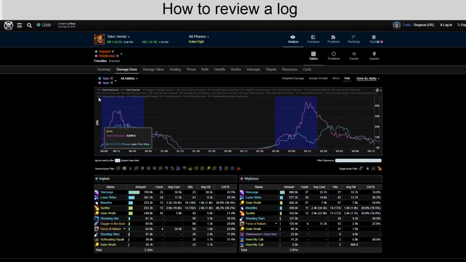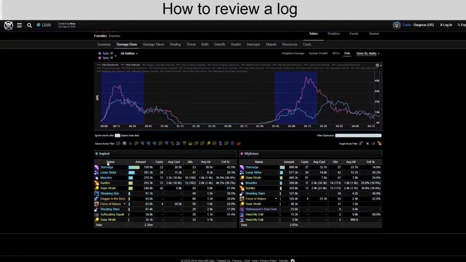So we're going to pull up both sides of the Talloc log for both I'm Pixel and Kittylicious and look at the casts on the boss. Where you can gauge a more appropriate response as to whether or not they're being able to cast on the boss to the same amount. You can look at this graph and see that they have similar uptime on the boss, and their intermission is about a similar length overall.